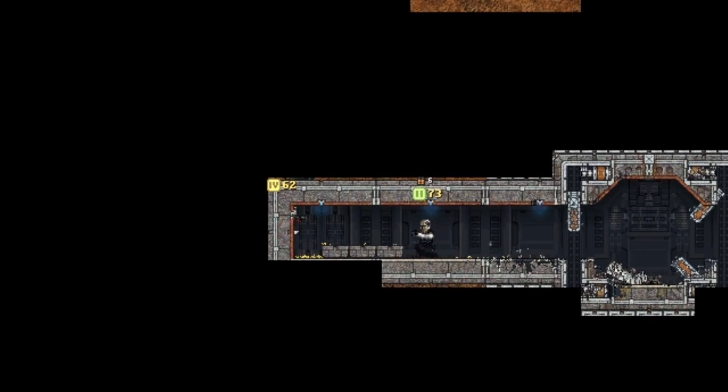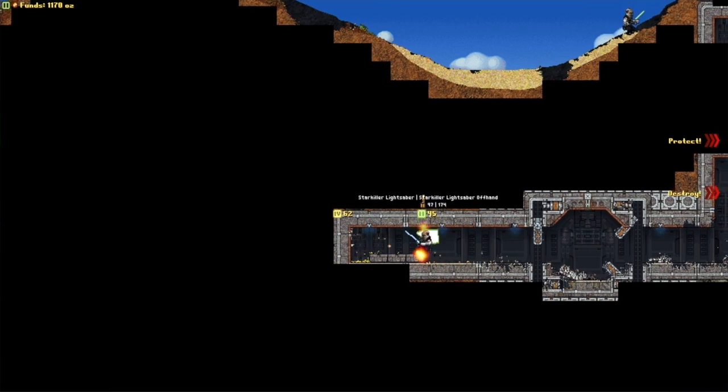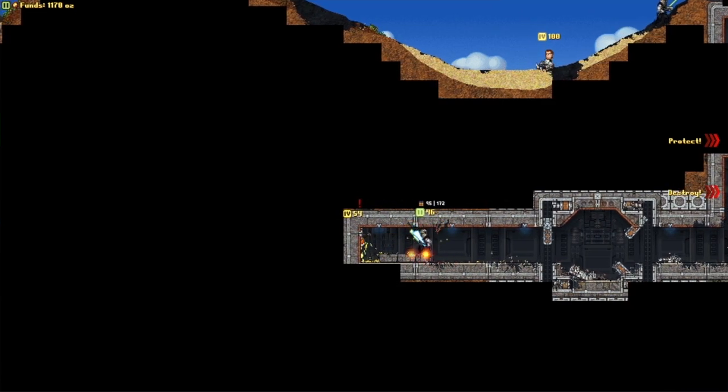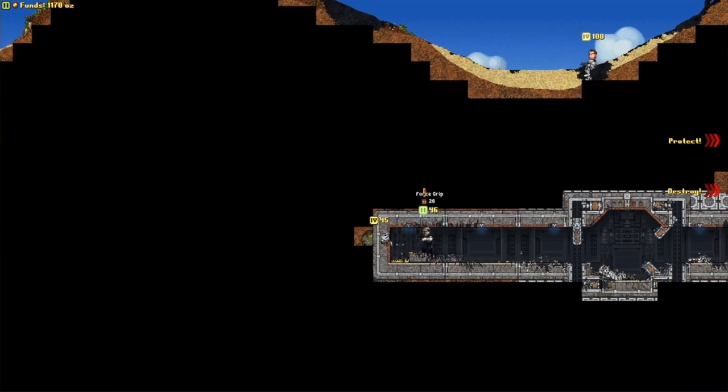Oh! Oh! In the wall! In the wall with you! Okay, he's now helpless. No, he's not! I thought he was helpless. I was gonna leave him there. I was gonna let you survive in the wall like you deserve, you wall man. Not anymore. Not anymore. Get him.